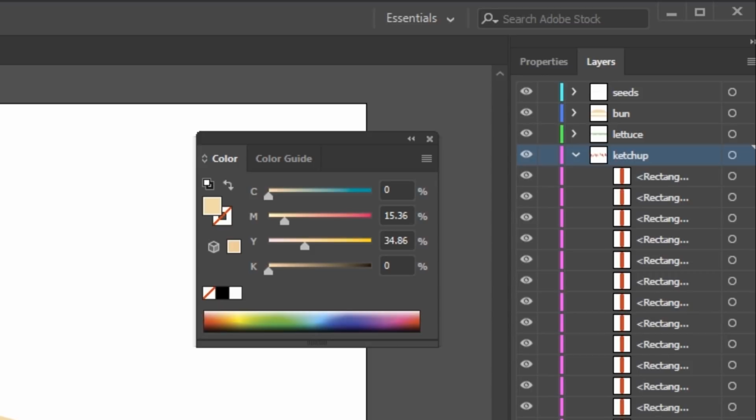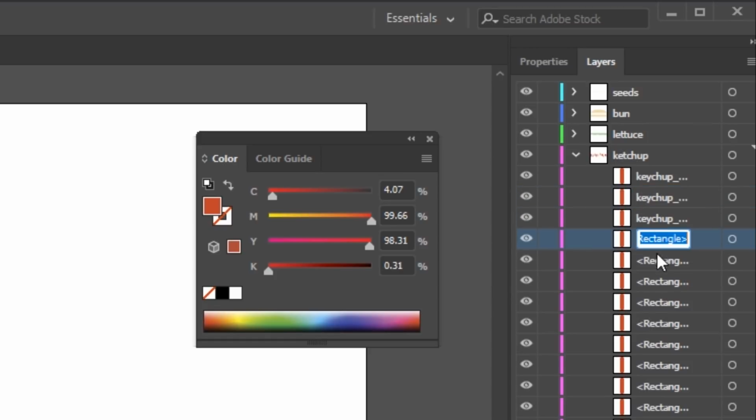Now here, if you see this where I sort of screwed up, if I did ketchup drip, let's say, and I take that one ketchup drip, which we can't even see, so it's kind of useless. But anyway, let's move that so I can actually see it. If I take that one ketchup drip and I were to have copied it from the beginning, the new one has the exact same name. So I could have named it at the beginning, then copied it all, and then the name would be on all of them. Now what I'm going to do is just copy this and paste it on each one of these.